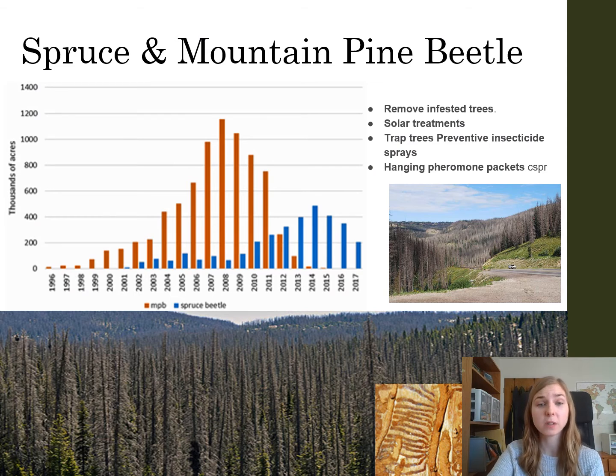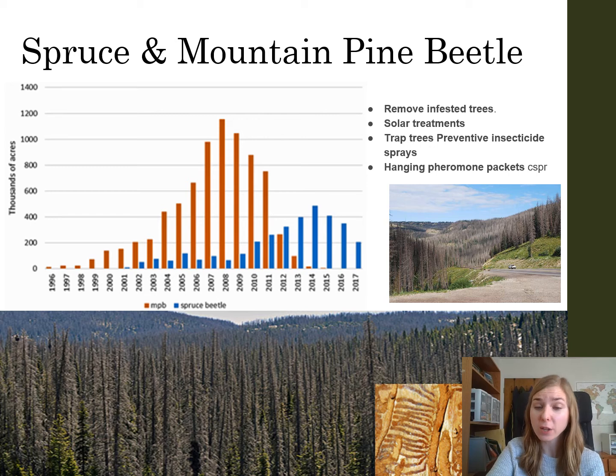Pine beetles, beetle kill, has been one of the more pronounced threats to the upper Rio Grande watershed, with a lot of die-off. And it's been fairly recent, starting in the early 2000s. We had the mountain pine beetle outbreak grow, and then later the spruce beetle outbreak grow. And there have been things that we have tried to do to slow this, but mainly we just have to wait until this runs its course.